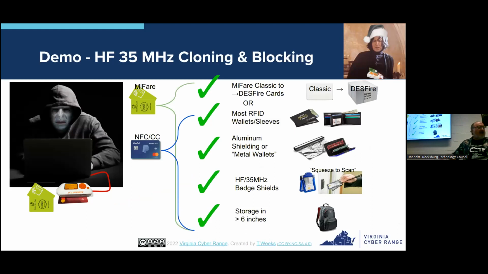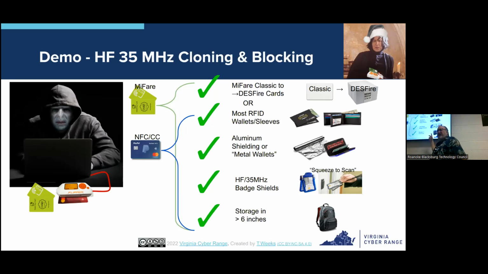So again, real quick, for the HF 13.56 megahertz cards, which includes credit cards and the MIFARE line of things, all of these things will work: taking the classic cards and upgrading them to DESFire cards. Everything else, including the MIFARE cards and the NFC credit cards, you can shield them with these.